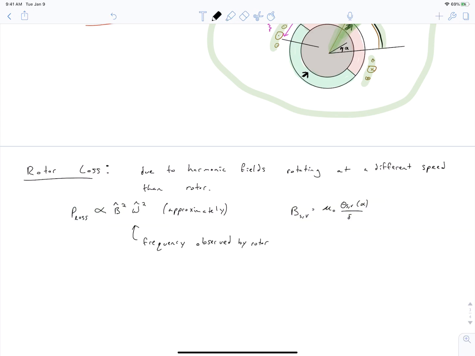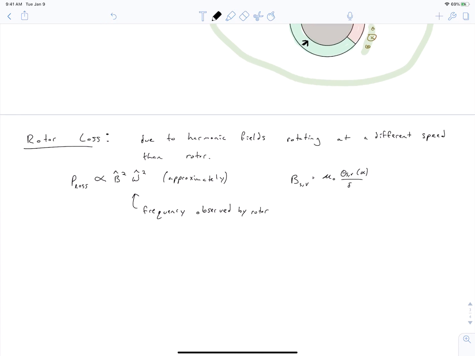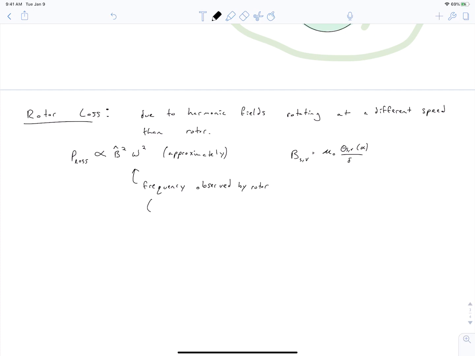And so this omega is a frequency that's observed by our rotor. It should not have a peak on it. And for a synchronous machine, that means our rotor rotates at the speed of our fundamental. It's going to be 0 for our fundamental. And then when we're talking about higher order harmonics, they rotate slower. So we're going to now have a non-zero omega. And some of the harmonics rotate in the reverse direction, which is going to give us a particularly large omega. And again, we will be talking more about this loss expression in a later video.